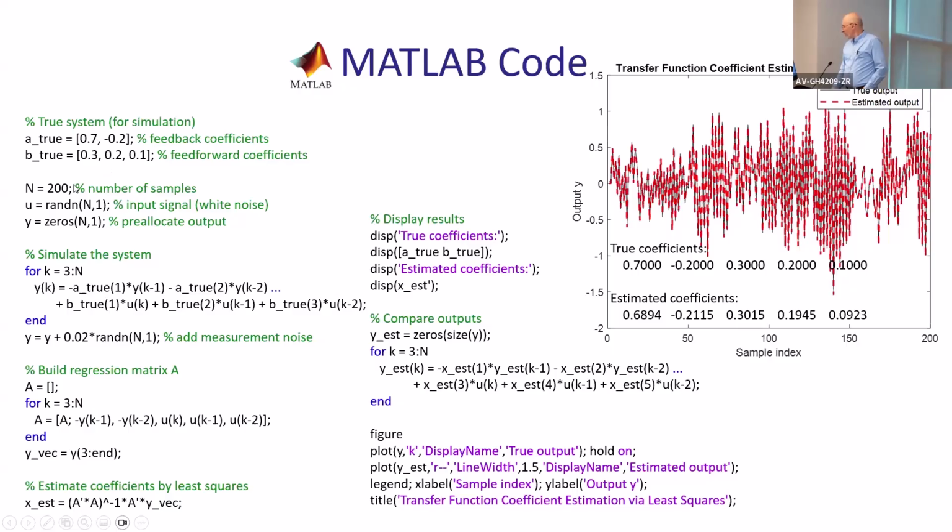So what you have here is the number of samples. I measured 200 points, 200 samples in my input-output relations. And you can choose any number of points you want. This is just simulated data, so it doesn't matter. I just picked 200 points.